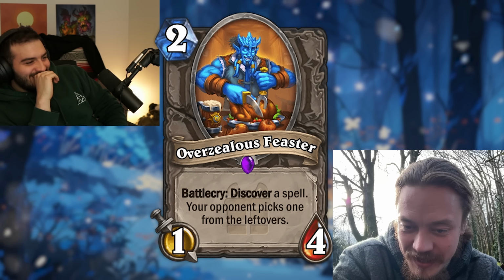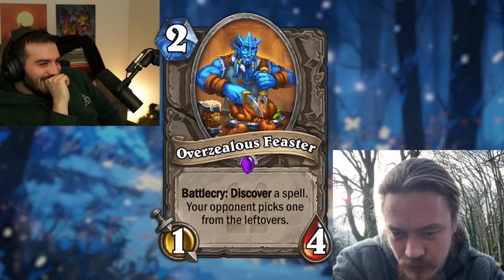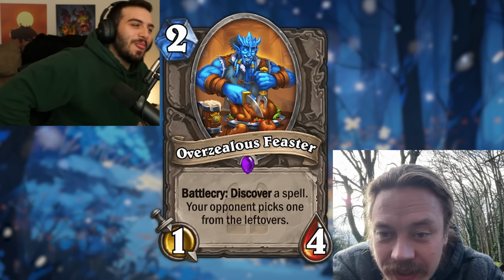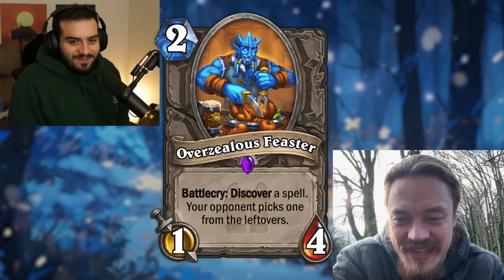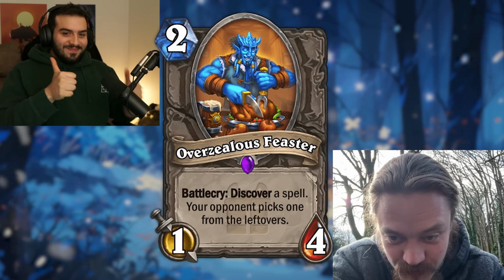Overzealous Feaster, Battlecry, discover a spell. Your opponent picks one from the leftovers. Huh, that's a really cool design. Man, I could see it. The least believable part of this is the stamp under the tech, the little gift package thing. Is that a real expansion?